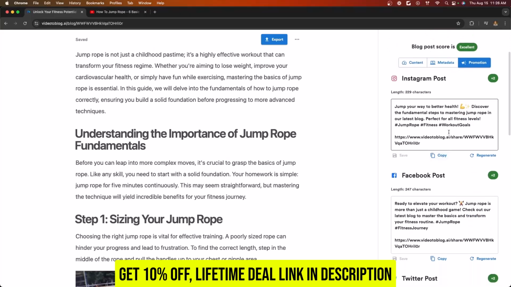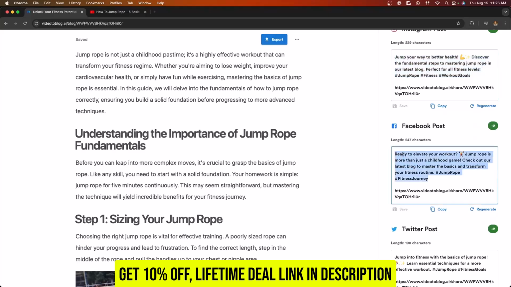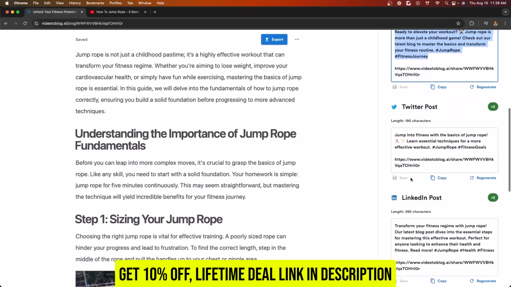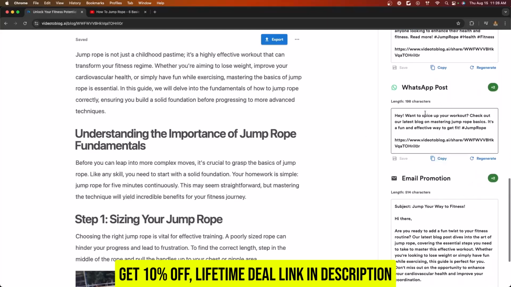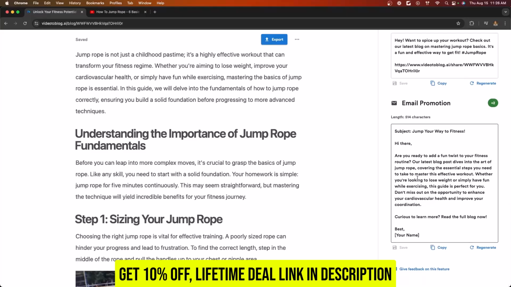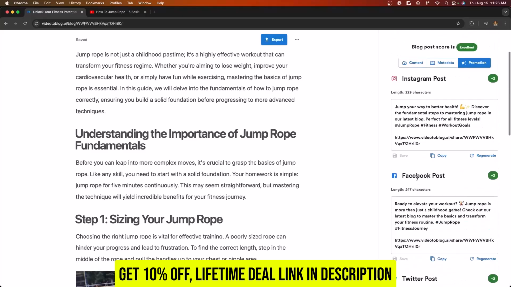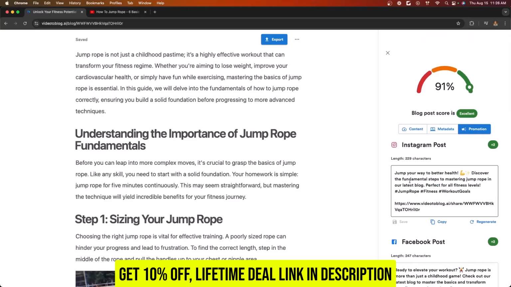And then we also have these social media posts that we can just copy and paste into social media to promote our blog once it's published. The link that's included in these is the link if you decide to share your blog on our website. But most people are going to export this to their website, and so you'll just need to switch out this link. That's pretty simple. But all this generated, super easy. So it's a great way to easily promote your blog without really having to come up with that copy yourself.